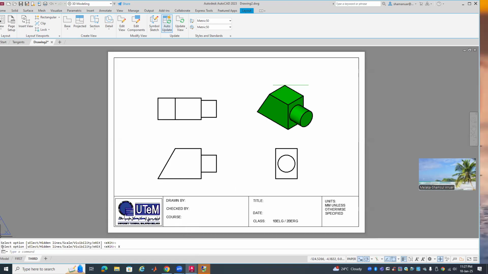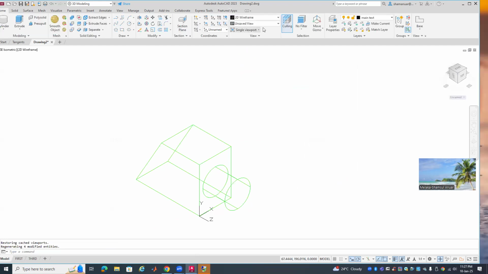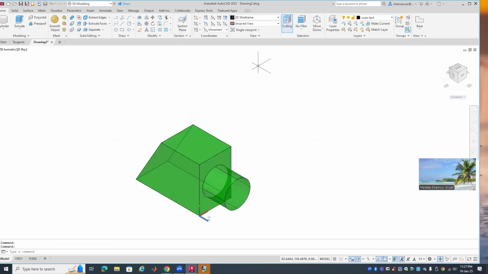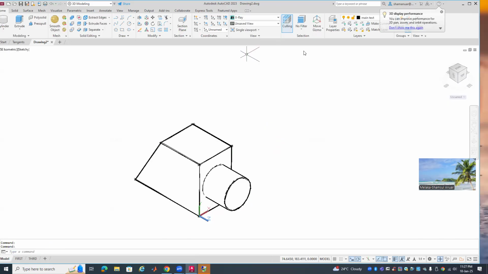Another thing, if you go back to model, then where is that? X-ray thing. I like this X-ray. Or maybe you can also explore the sketchy thing.